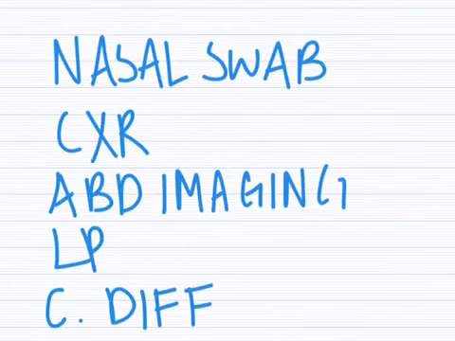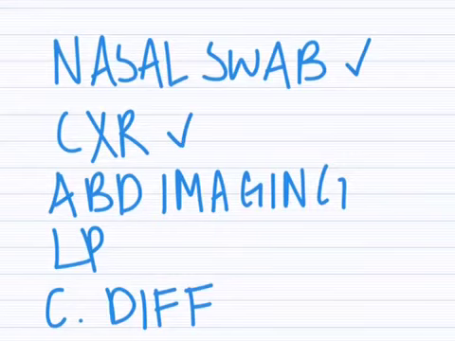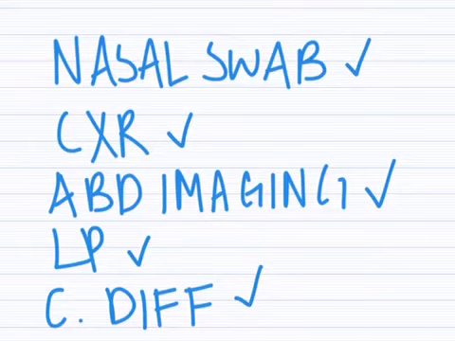And the remainder of the workup is really going to be dictated by the signs and symptoms of the patient. So you might think about getting a nasal swab if there are URI symptoms, a chest x-ray for the same, or if you're concerned about a lower respiratory infection. It is important to note, however, there might be a delay between symptoms and the development of infiltrates on a film. Abdominal imaging if there are any GI complaints, a lumbar puncture if mental status changes, keeping in mind, of course, the patient may need platelet transfusion prior to this, and if there's evidence of diarrhea, possibly sending C. diff testing.